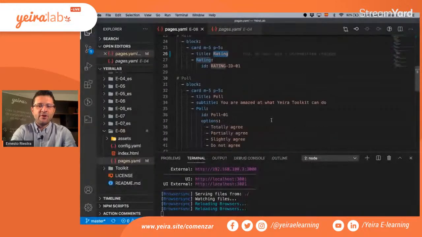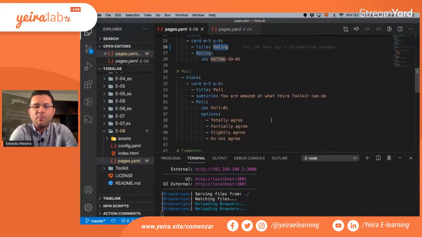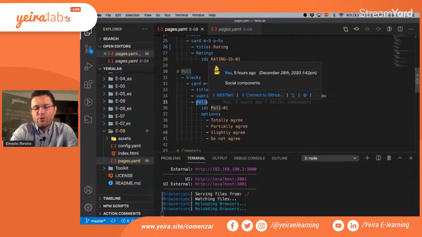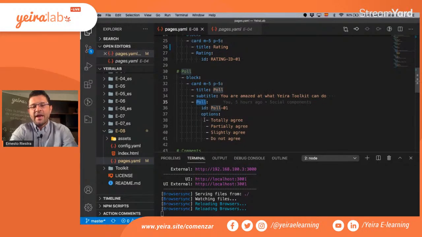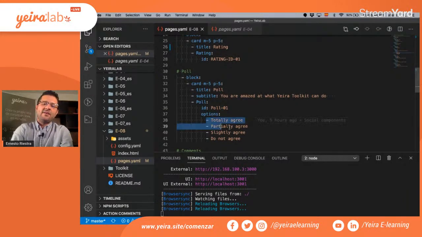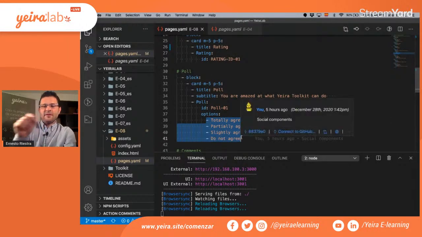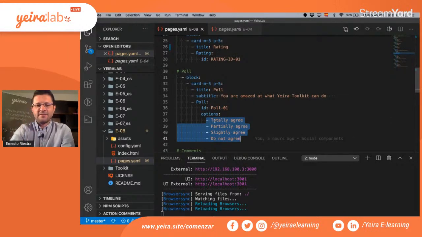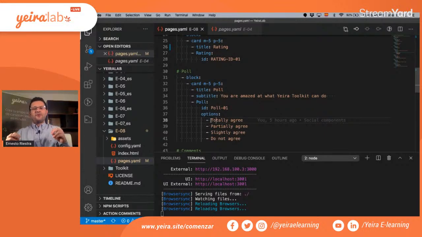Okay, so let's move on with this other element. This is a poll. Again, the name of the component is poll, and inside you have an ID, and then you just write options. These options are normal text, so you need to provide this keyword options. Inside, you are going to need a dash and then a text that can be anything. In this case, these options are only text. They're not meant to receive additional structure inside. You want to keep them simple.